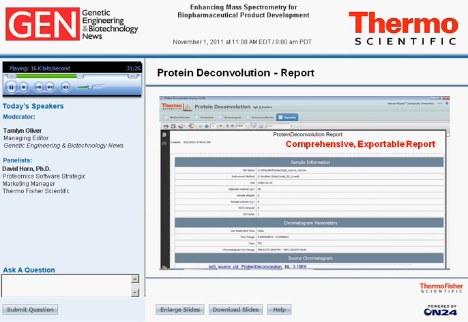So finally, you'll be able to create a report. And this report is automatically generated. It has all sorts of information. It has the sample information it pulls from the raw file. It has the chromatogram parameters that you used to generate the chromatogram in the 2 tabs previously. It'll show the source spectrum. It'll show the deconvoluted spectrum. It'll show a deconvoluted peak table, and also evidence for each of those deconvoluted peaks in the raw data. So this report can be printed. It can be saved as a PDF.